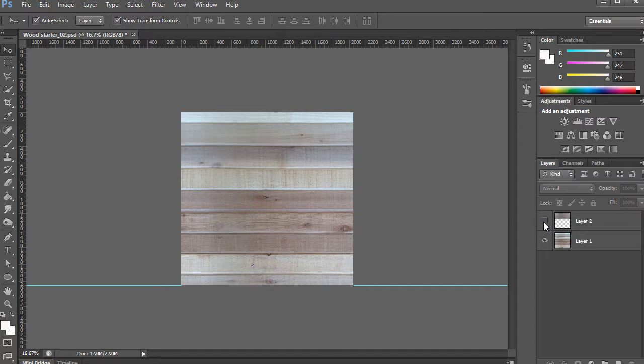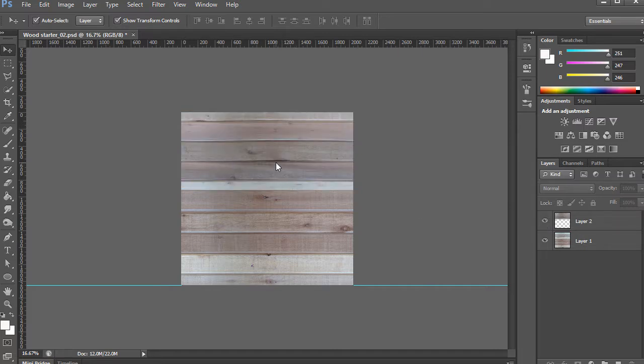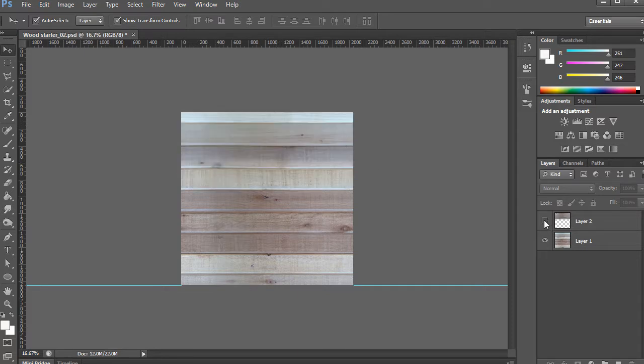So I'm going to scale this just a little bit, and the way I'm going to do that is, first of all, hide this layer here. I'm going to go up to where these numbers are and start to grab them, so I can remember where these slats are, because I'm going to turn my lower layer off.